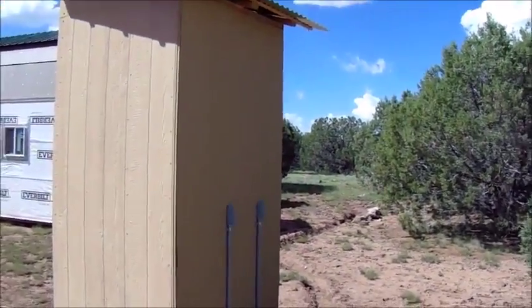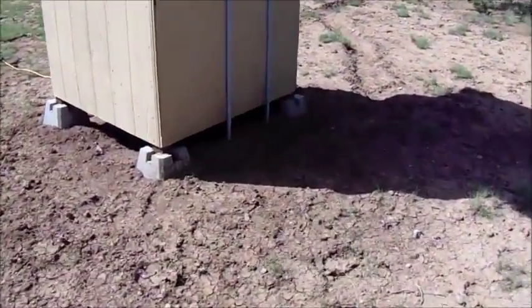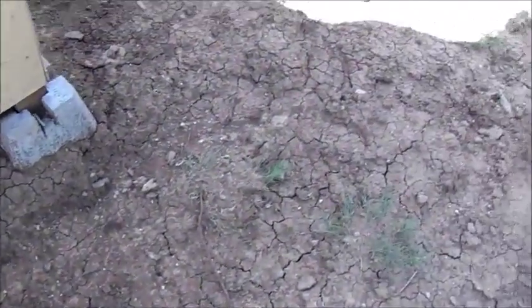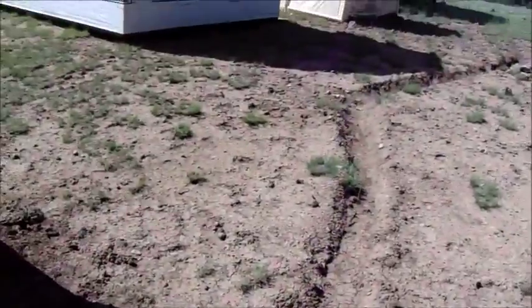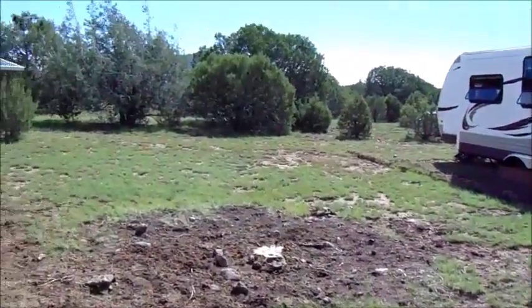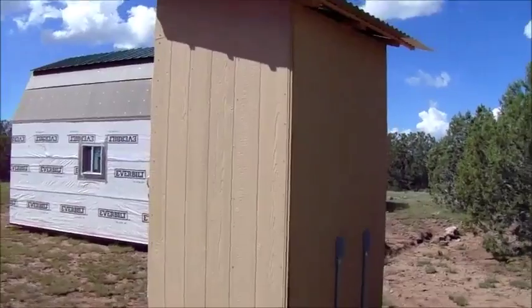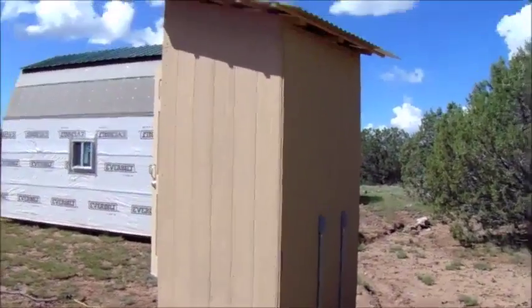Definitely not going to drink it, but it'll keep the water from eroding all the dirt here back behind the battery room. Like I said, it does rain a lot up here. So I'll be doing that. I might, if I have time, put the trim here on the building, paint it, and put the trim on.